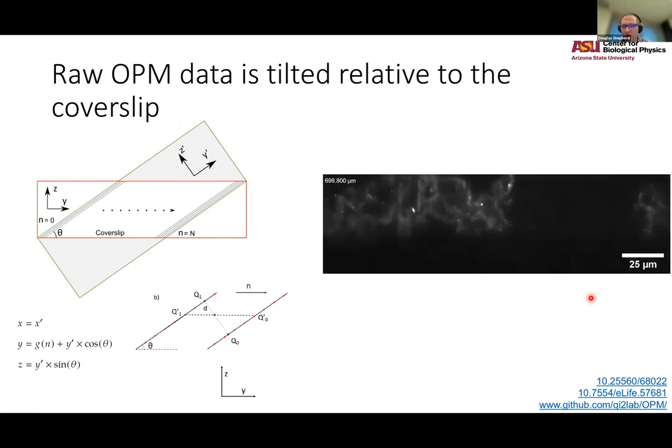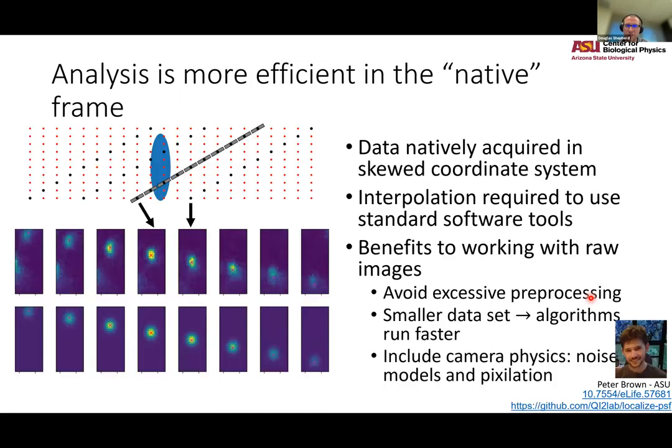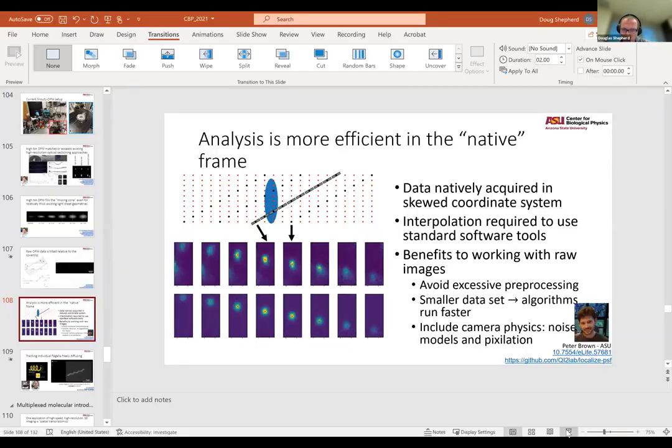So we thought a lot about how to analyze the data. And it turns out that if you can do this in the native coordinate system, where this gray is here, here's our emitter, here's where our sampling is, for point molecules, you can actually fit all the data in this weird skewed system. And you can do this much faster. So we've written a package to do this on the graphics card that lives here at this localized PSF.